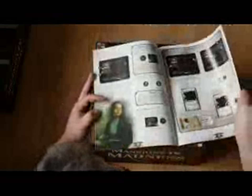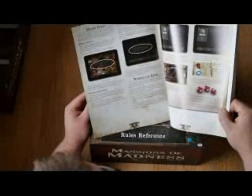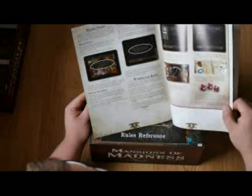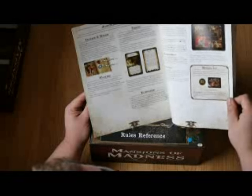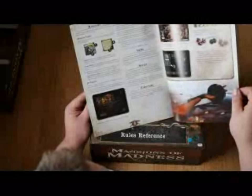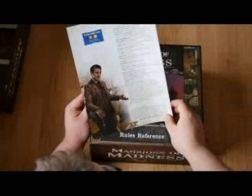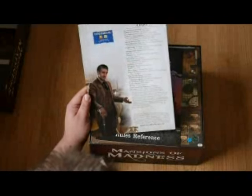Here is the first booklet included in the box, and it is the Learn to Play manual. Not quite as thick as I initially thought it would be, very detailed, with great use of images, almost like a storyboard of instructions, which should make it much easier to get to grips with the game. It also details what card sleeves you need to purchase if you're inclined to sleeve your products, which is a nice little touch.